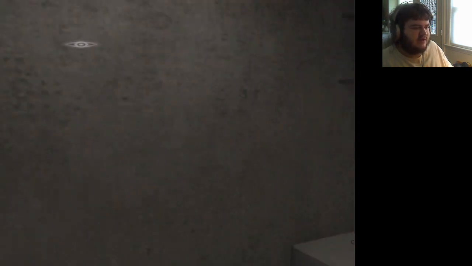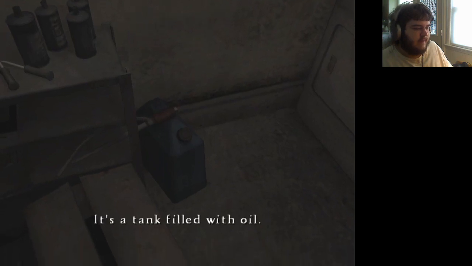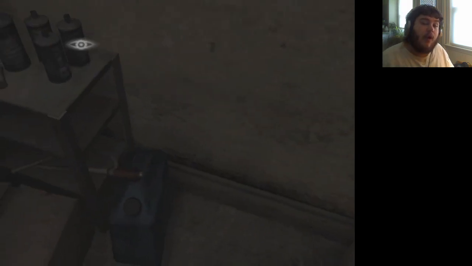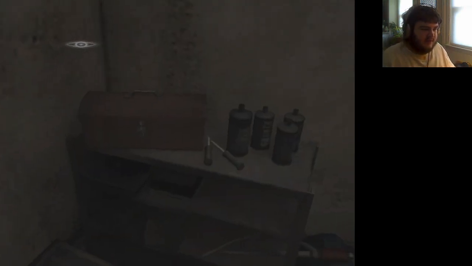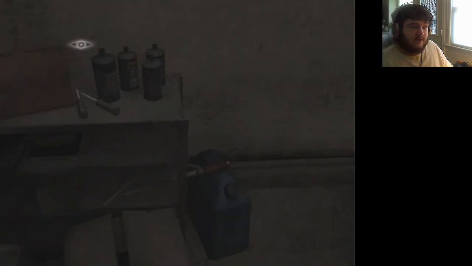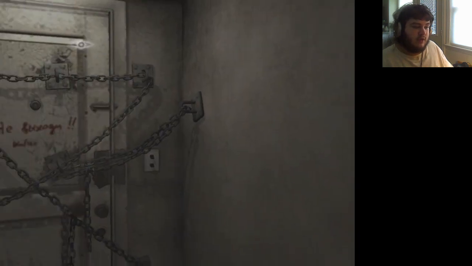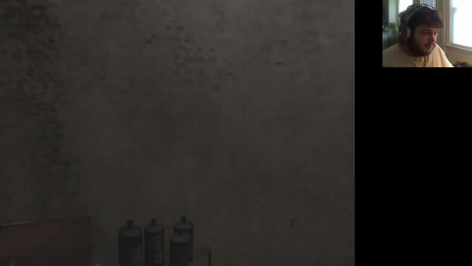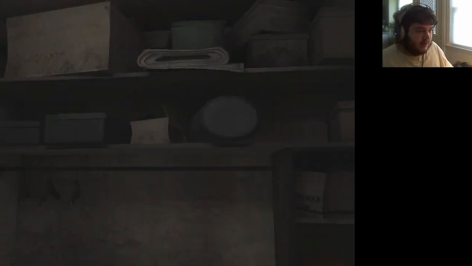We've got some tools and stuff. It's a tank filled with oil. Filled with oil. Not gasoline, something we would need. These are tools and things. There are tools and things on the ground. Any of those tools by any chance be able to let you undo all of this mess? Smarter, not harder.